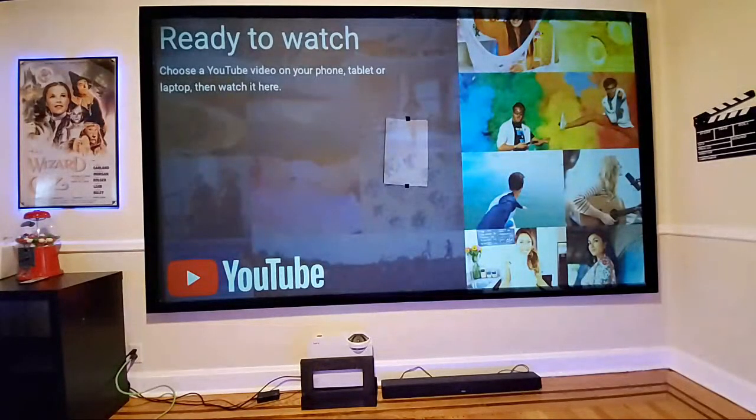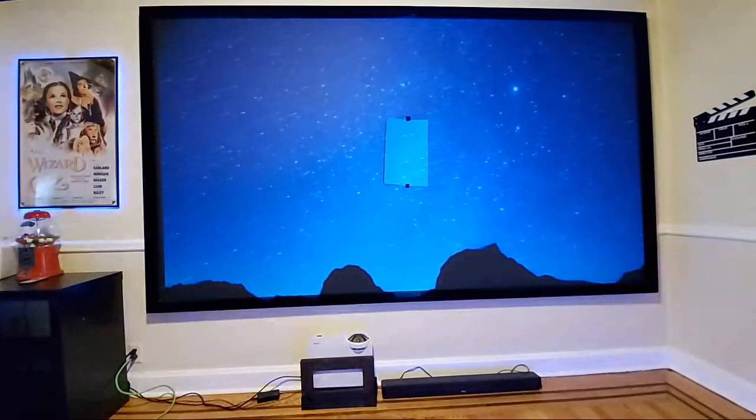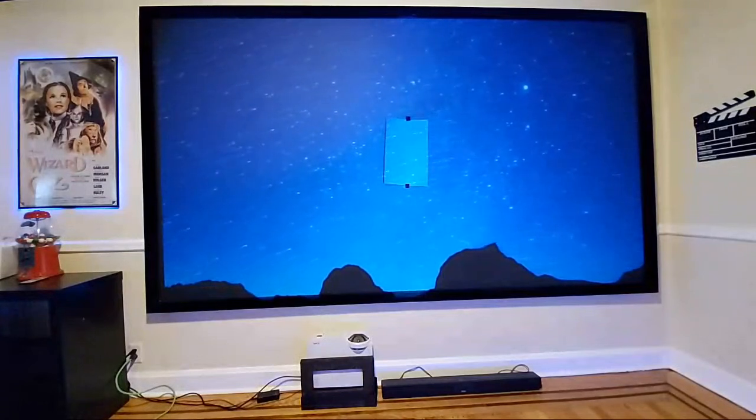Let's go with a star night screen. I'm going to do a star night sky. So we're going to do a star night sky. That's too easy. Okay, this will work better. We're going to do a star night sky. Let's go a bit darker.